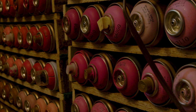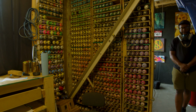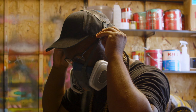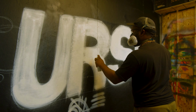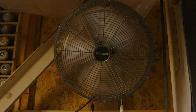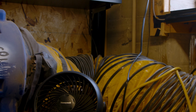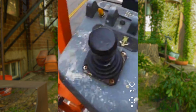What are you painting? So a lot of the safety measures that I take on with my projects: anytime that I'm using spray paints, I make sure that I use a respirator. There are very specific respirators that you'll need. Mine is the type of respirator that clasps right on top of your nose and mouth, and then there's filters on the sides. Anytime that I'm using spray paint, especially in an enclosed area, I want to make sure that there's a barrier between the fumes and the oxygen that I need to breathe. As far as my big projects, anytime that I'm using a lift or a scaffold of some sort, I make sure that I wear a harness, so that if I fall over, I'm not falling right on the ground. That's just going to help me live a little longer when I work on these projects.